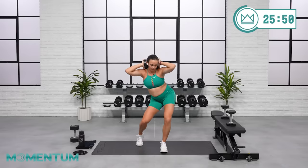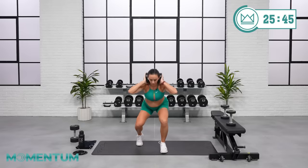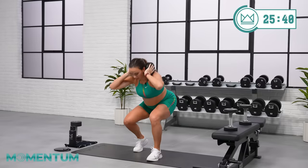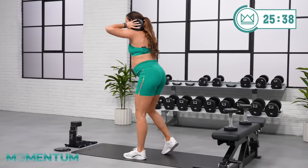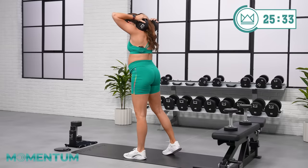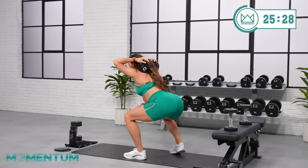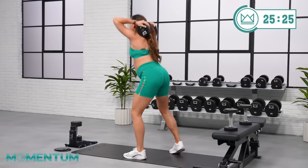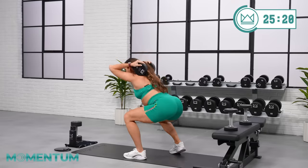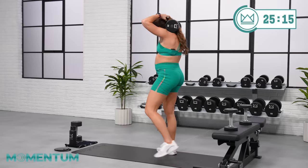Don't let this happen though. Don't shift to the side. Everything is level. Come on, keep it moving, keep it moving. That's it, 8, 7. Two, one, good, 15 seconds rest.